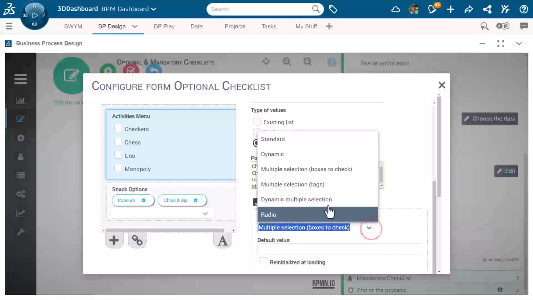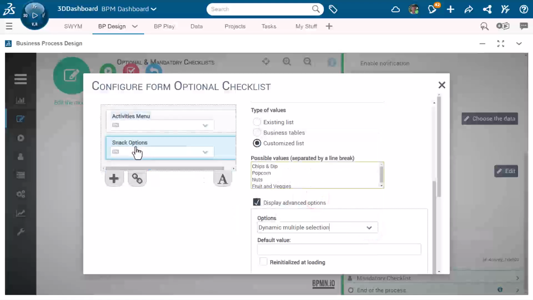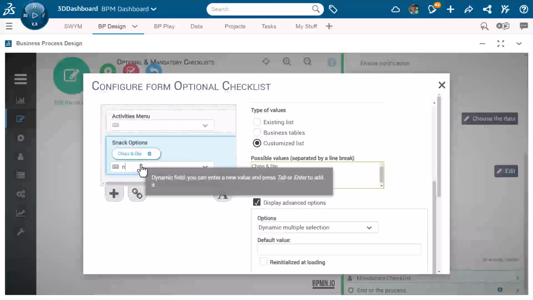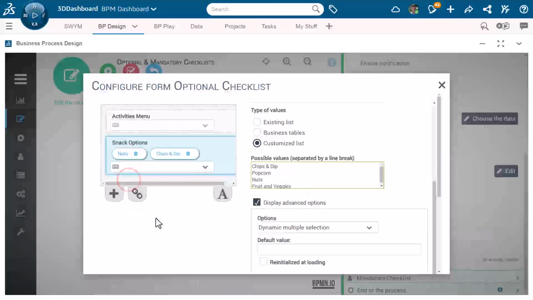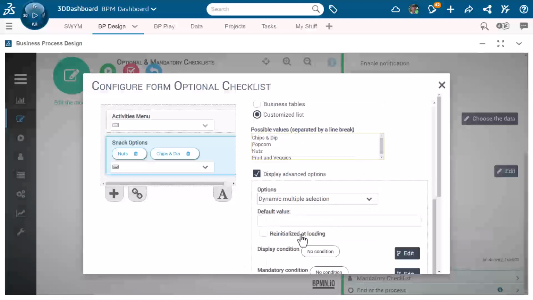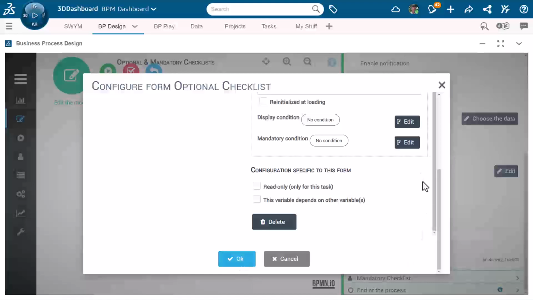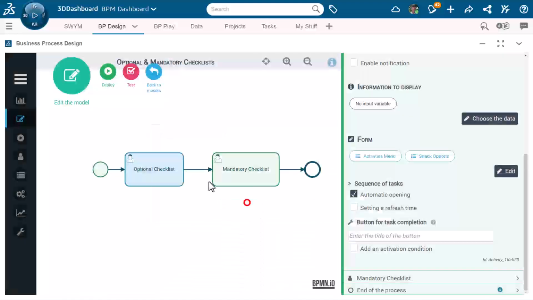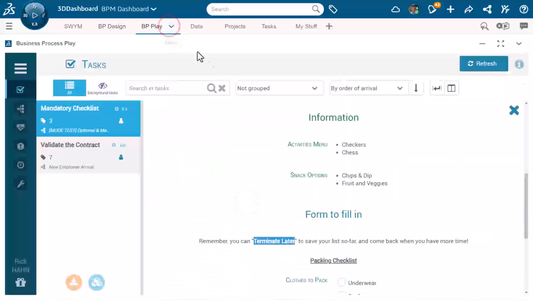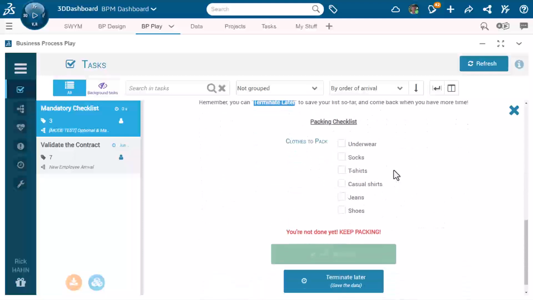As an alternative, if you have a very long list, you may want to change that to a dynamic selection, whereas you can just type a few letters and the system will figure out what you're typing and not have to pick from a very long list. Either way, we don't use any conditions, and the user is free to change as many times as they want and save the list. And as you can see, we have that result.